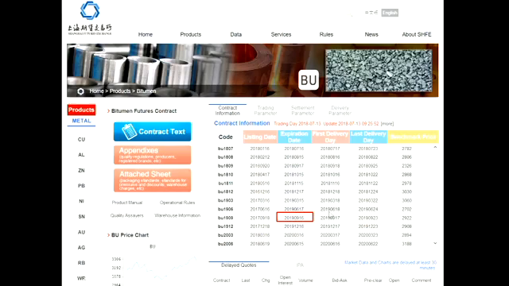Imagine in an alternative world, we did not close out our contract, like that gentleman there said, we're going to take the physical delivery. So we sit there, we do nothing, the contract expires, and between the 17th of September and 23rd of September, I will receive an email from the Shanghai Futures Exchange telling me to go to Shanghai Port, some warehouse, and pick up the 500 tons. That's what's going on between that period. But given we're not bothered with that, you can just ignore these two columns. But we've got to watch out for this expiration date.